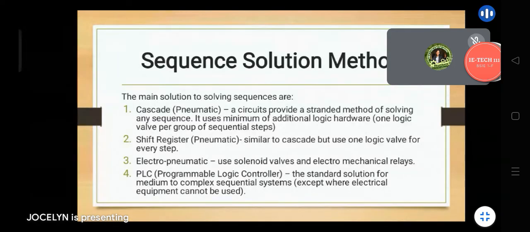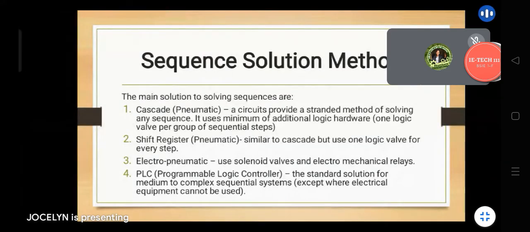We usually do spring return and push button, okay, but we already introduced that this is the opening or the startup of the automation. It could be a push button and then a spring return, or we can have electromagnetic relays and the solenoid. So more on that in the electro-pneumatics.